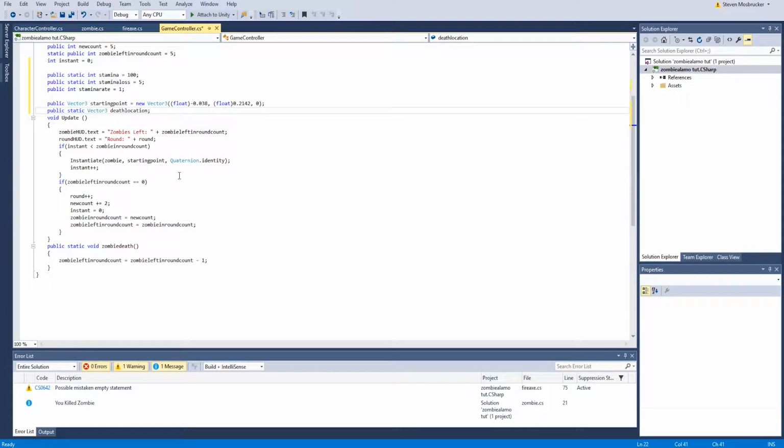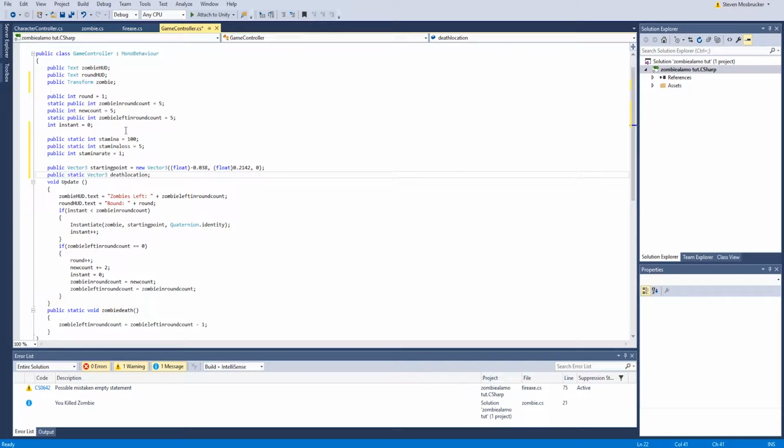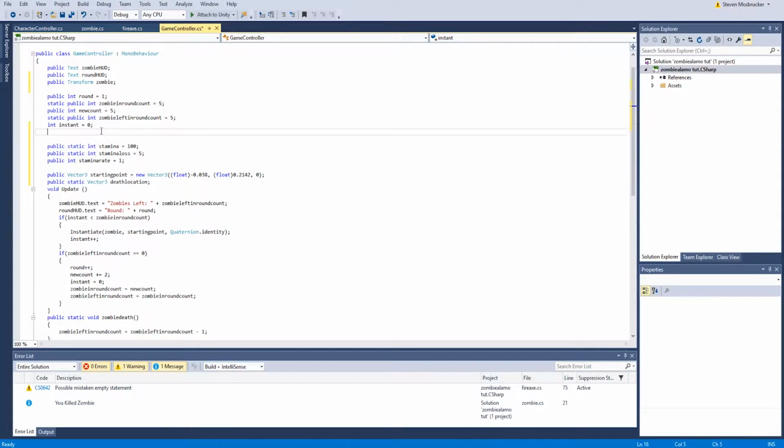So what we're going to do for that, and we have another one here, is a bool, spawn stamina equals false.